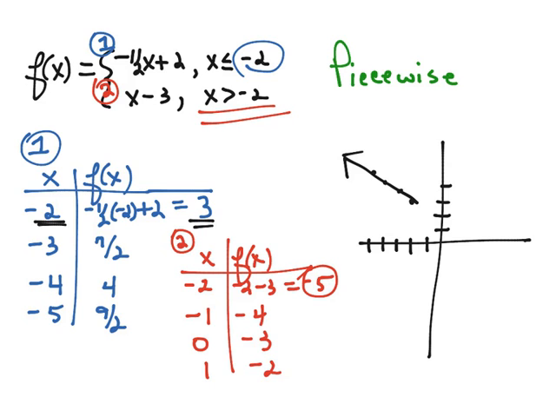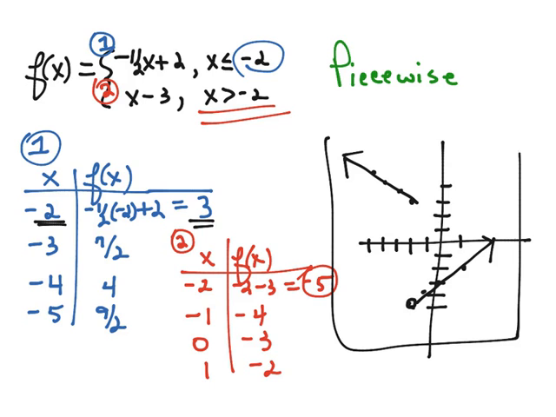So now let's go over to our graph paper, and I'm going to start at negative 2, negative 5. But I'm going to make an open circle because it doesn't really include that point. And circling that negative 5 on my paper will help me remember that. At negative 1, we're at negative 4. At 0, we're at negative 3. At 1, we're at negative 2. And so this half of the graph looks like this. And this whole graph all put together is the graph of f.